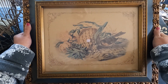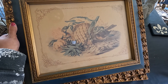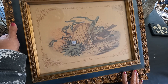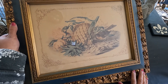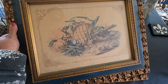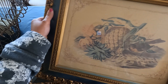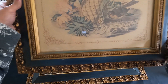This is the other one, which is neat because in this one it's the same concept — you get the birds, you get the roses — but the fruit in this one is tropical. It's unusual; I rarely see pineapples in pictures and art. I thought that was pretty cool. And of course, we get the little bug — looks like a ladybug — and what looks like a really faint image of a butterfly. It's so darling, so pretty. These are set on top of each other on the wall.